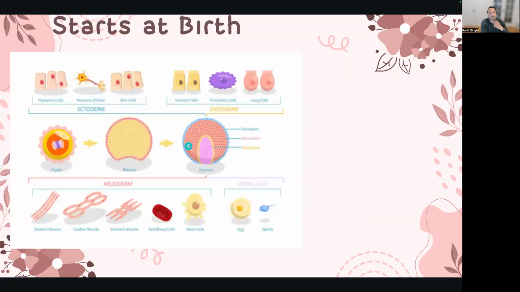So it starts at birth. You are made up of cells, right? You start with a zygote, where your egg and your sperm fertilize together, and it forms what is called a blastula. This stage is just a bunch of cells together, and then they form three layers called ectoderm, mesoderm, and endoderm. The blastula has the cells which have the potential to form your organs, your muscles, and all of that. So the cells here are actually called embryonic stem cells, because they are formed from the embryo.